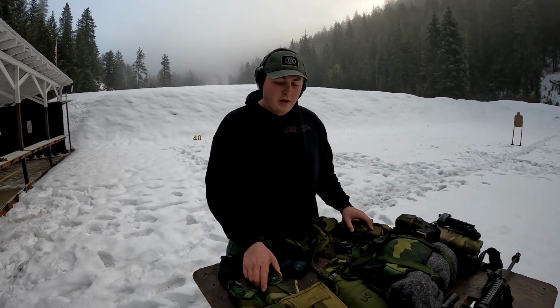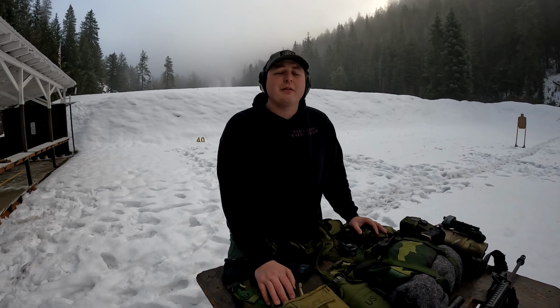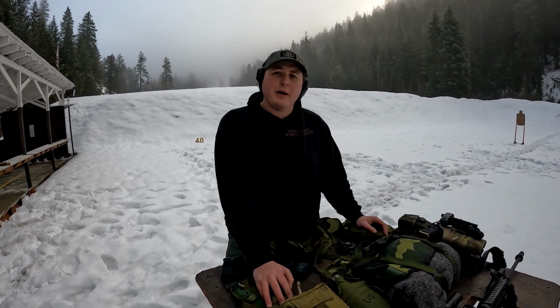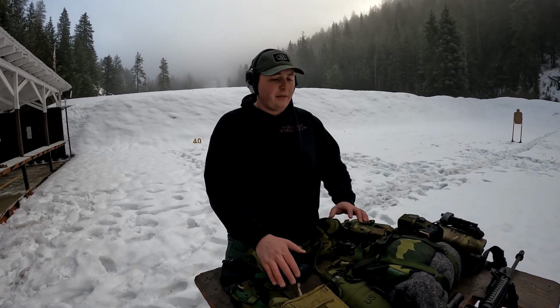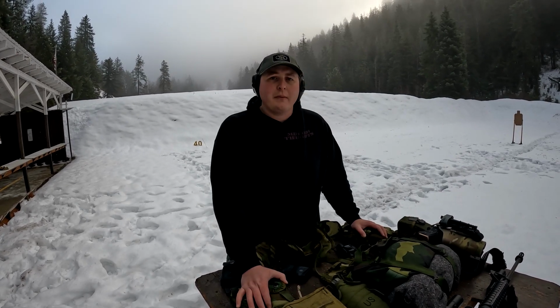These vests alone, which can hold the 6 mags and the grenade pouches, you can generally find for less than 30 bucks. The belts you can usually find for 10, and then the pouches and such you can usually find anywhere between 10 to 30 bucks a piece. Again, altogether, this whole setup, just the gear itself, you're looking around 100 bucks.